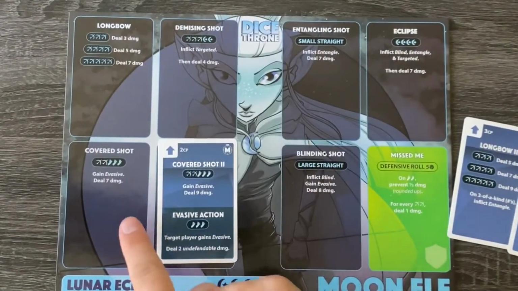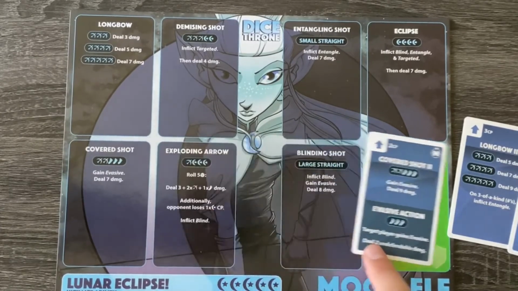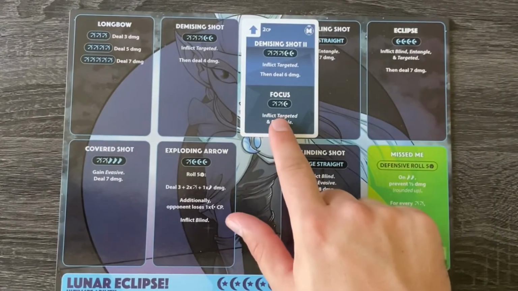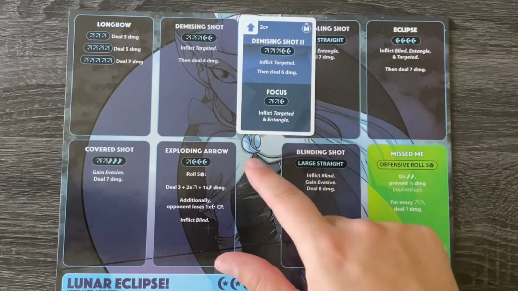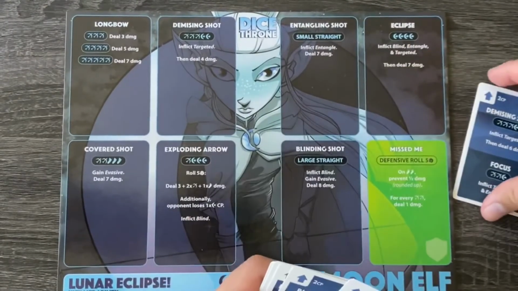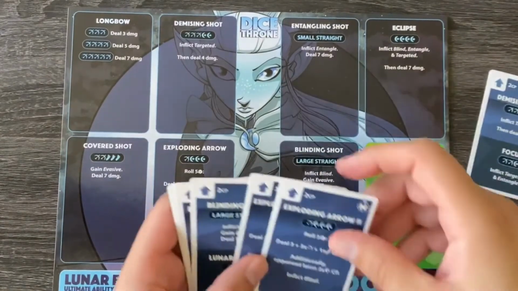Covered shot, just giving you that ability to have a lot of feet and go, okay, well, I gain evasive, but also dealing some undefendable damage. And if they also have target on top of that, it's 4 undefendable. Really strong attack right there. Demising shot, a little bit easier to get a bow or get an attack. So inflict targeted, entangled, hit that covered shot, what have you. You're going to be looking pretty good. I do like upgrades that give you more attacks because it gives you less of a chance to whiff.